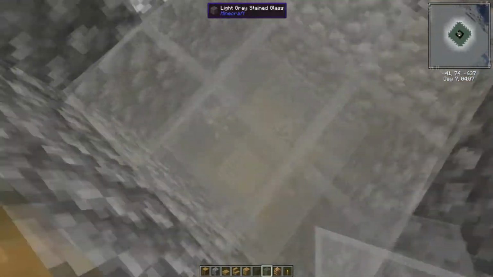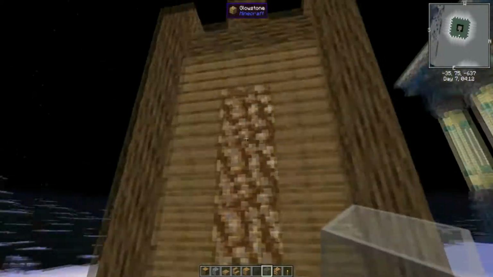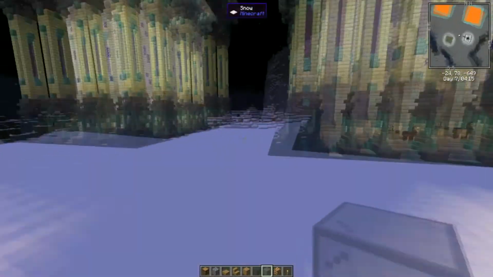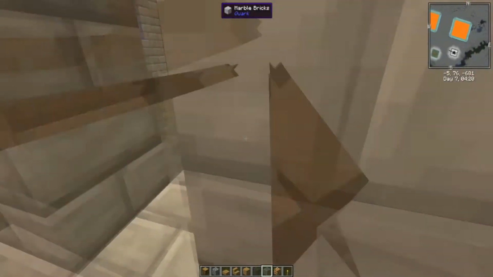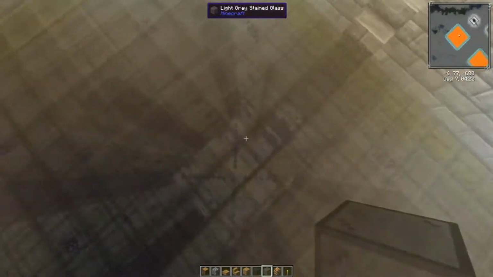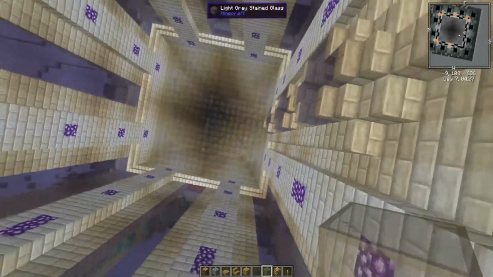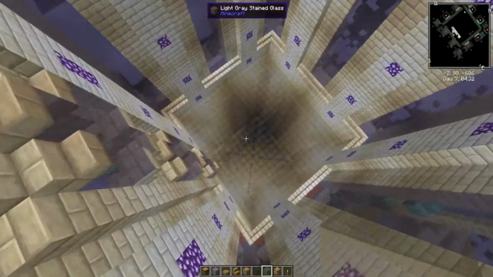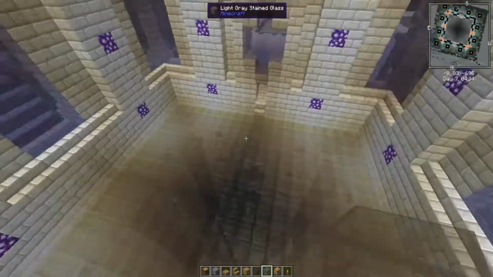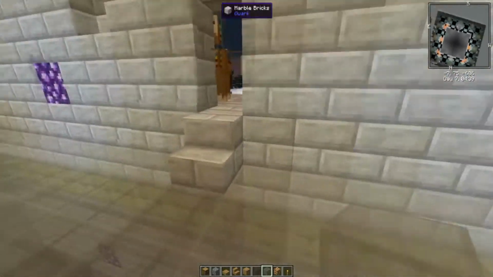So there we are. That is the mirror effect. Again, it doesn't really work for smaller builds, but this was just an example of what you could use it for. But this is what you can do with it in a bigger build. And if you go up to the top, it really does look like it's been mirrored, and I absolutely love it. It would be better with some texture packs that remove the individual sides of the glass.